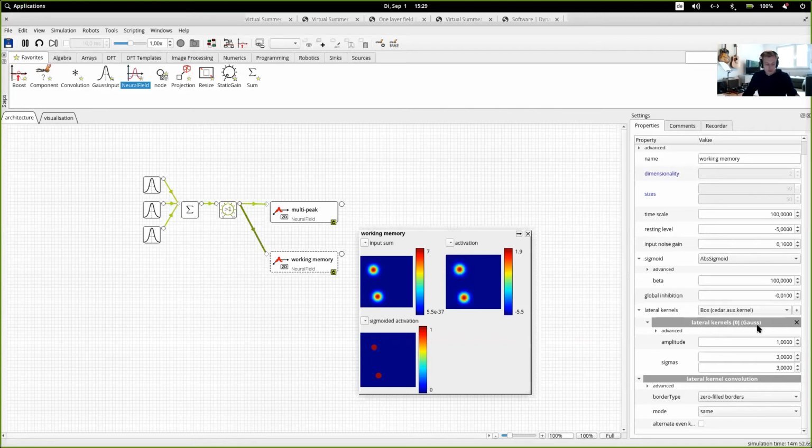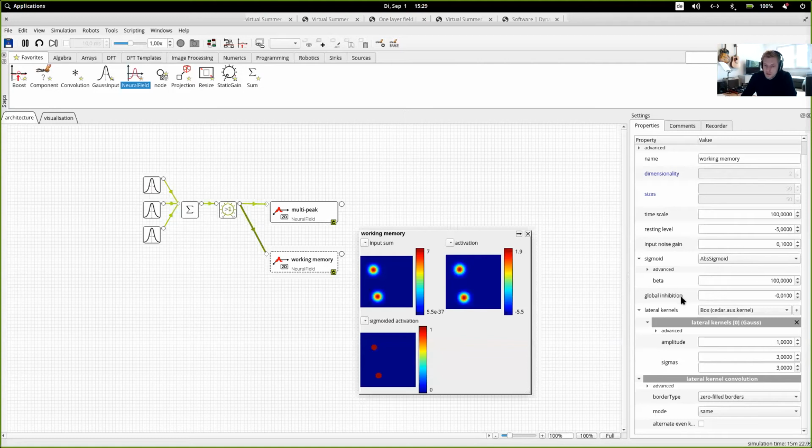Usually the kind of kernel shape that we want is a Mexican hat kind of shape, which I don't know if you can see this, looks like that, right? So we want some excitation in the center and then some inhibition on the side. And right now we only have the excitation in the center. That's from this thing. So it has an amplitude which is positive, which gives you the excitation, and that's it.